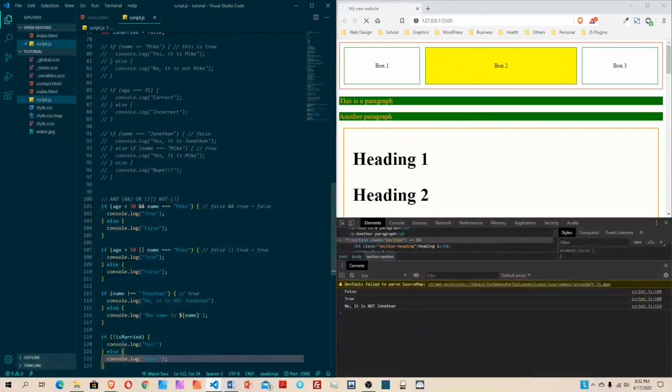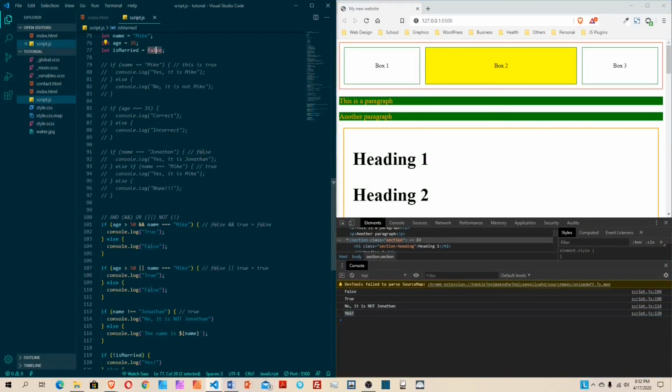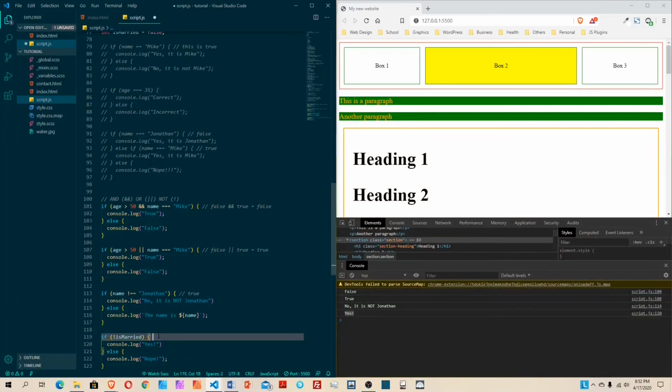Let's save it. We have yes. Now we set isMarried to false, so the opposite of false is true. So this made the condition true, therefore this got executed.